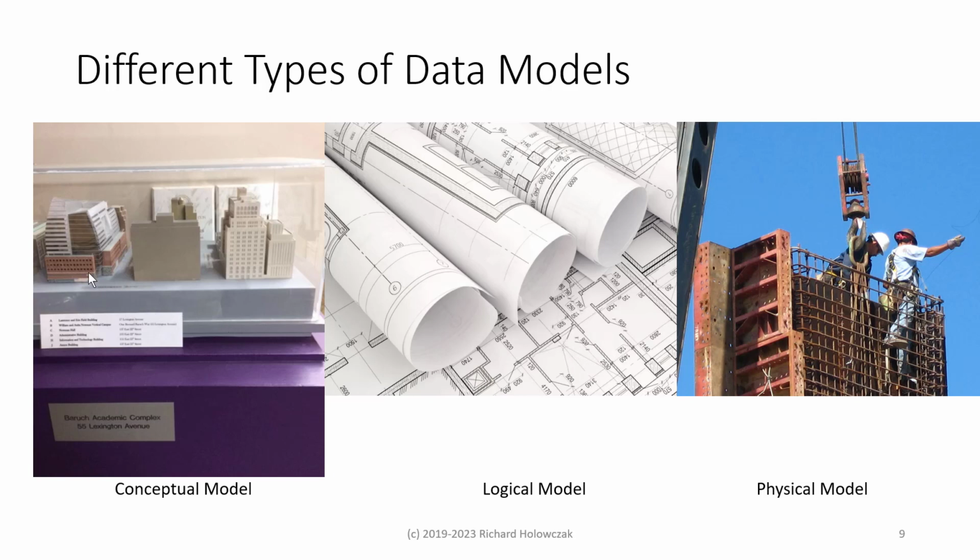Once we have converted from our conceptual model to our logical model, then our technical people, in this case they're construction workers, can get to work building the physical thing. So again, the construction workers can't look at your conceptual model and say, oh yeah, I'll build you a building like that. They need something in the middle. We need some technical drawings that maybe the casual person, the non-technical person, would not understand. But it certainly means something to the technical people, in this case construction workers, that actually have to do the work of building this. So that's my analogy, the conceptual model to logical model, which then eventually becomes a physical model.